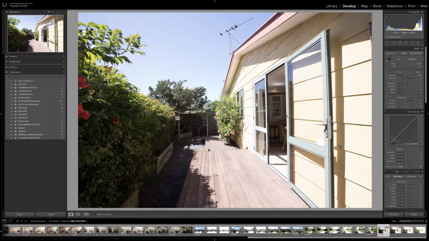So here is the final composition for today. As you can see, this is the kitchen through here with the dining, and this door opens up onto this little patio area. So what I'm going to do is I'm trying to save all that detail in the exterior of the property. As you can see, it's quite bright, and I'm also going to try and make that sky pop nice and blue, as well as bring back all that detail in the shadows. So I'm going to be manipulating this first, and then I'm going to go through and play around with all my other settings.